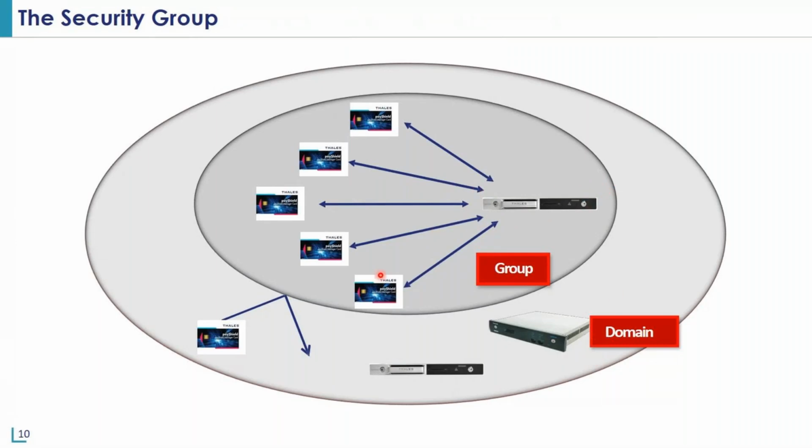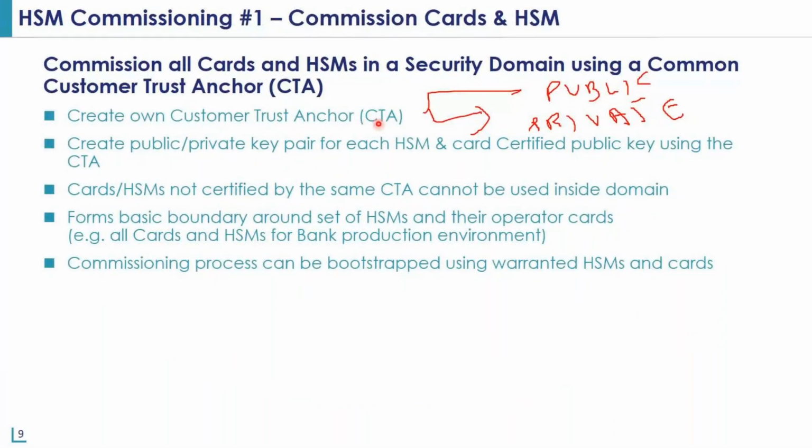There can be multiple domains, multiple CTAs in your organization. If two PayShield 10Ks are planned to be kept in an environment where they will have the same LMK, then it is important that they have the same CTA cards. This part is the same: if you want two PayShields to hold the same local master keys, then they must have the same CTA, Customer Trust Anchor.